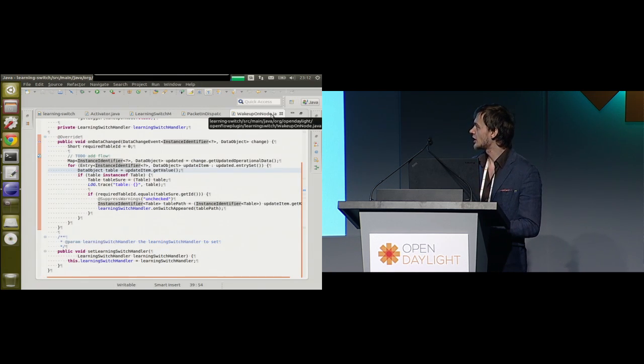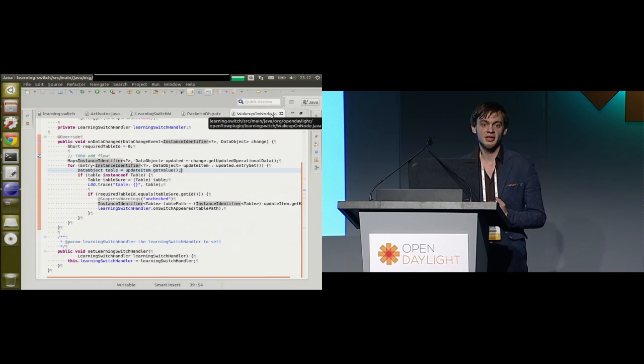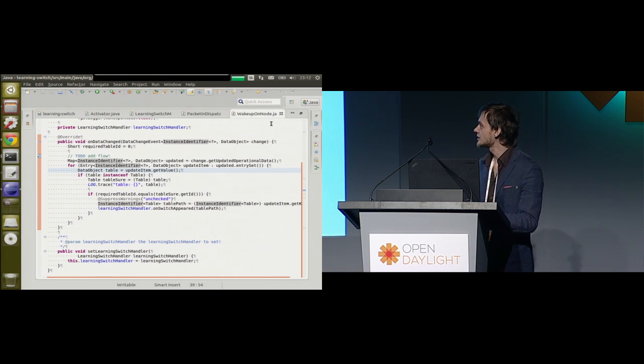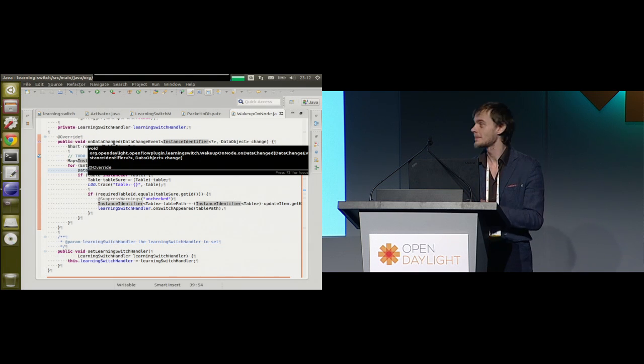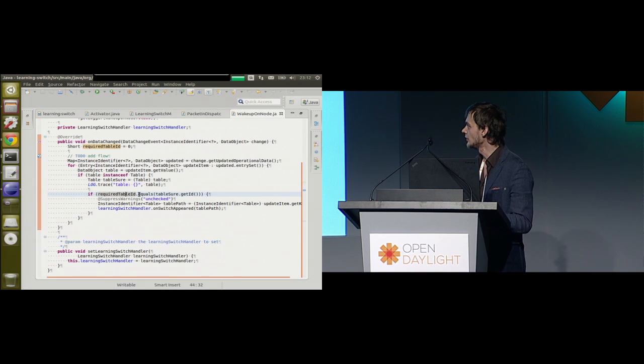At runtime, what we are generating from that is actually the implementation of the request routing for the MD-SAL. So the implementation is a runtime generated class, so it's always efficient, and the REST APIs. So let's go back to the demo. We are listening on the tables. If we gather the table, and the table has the ID 0, which will be used for the demo, we are spawning a new switch.